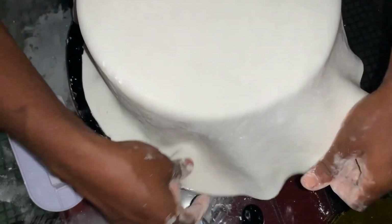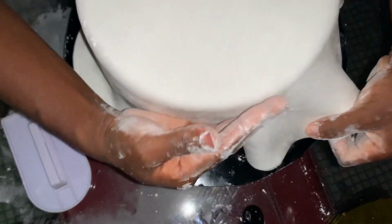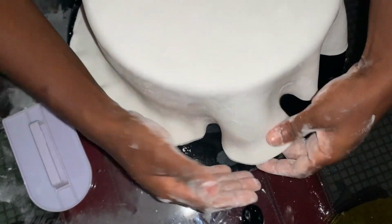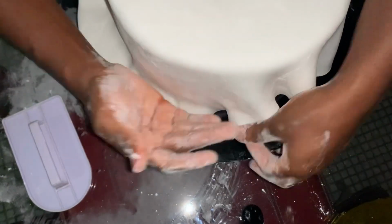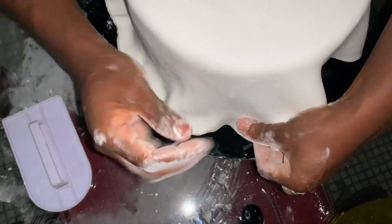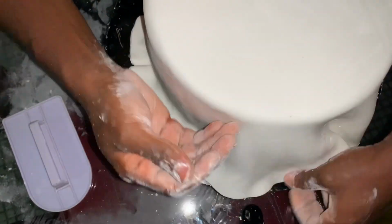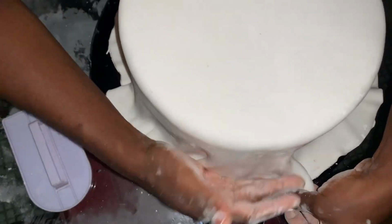So after covering, I smoothened up with my smoothener, and then using my palm I made sure I draped it round the cake gently. You don't have to press so hard because fondant is really sensitive, so you don't make dents on it. So using my palm, the edge of my palm, I made sure I rolled it out so the fondant will fit perfectly well.